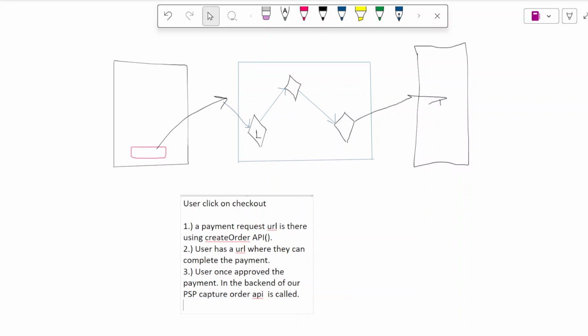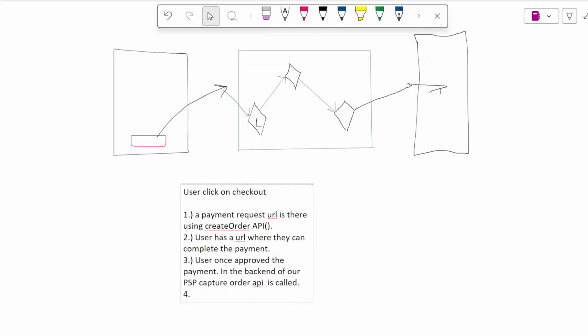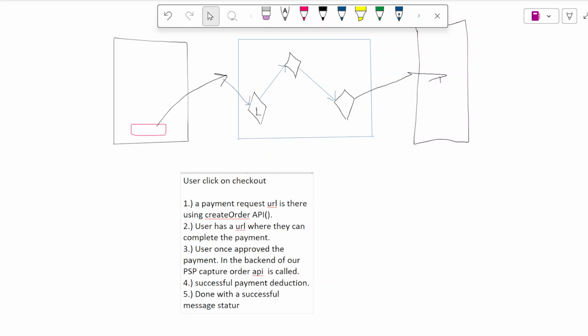Once this capture order API is called, after that the payment deduction happens. Once the payment is successfully deducted, we are done with a successful message or status.